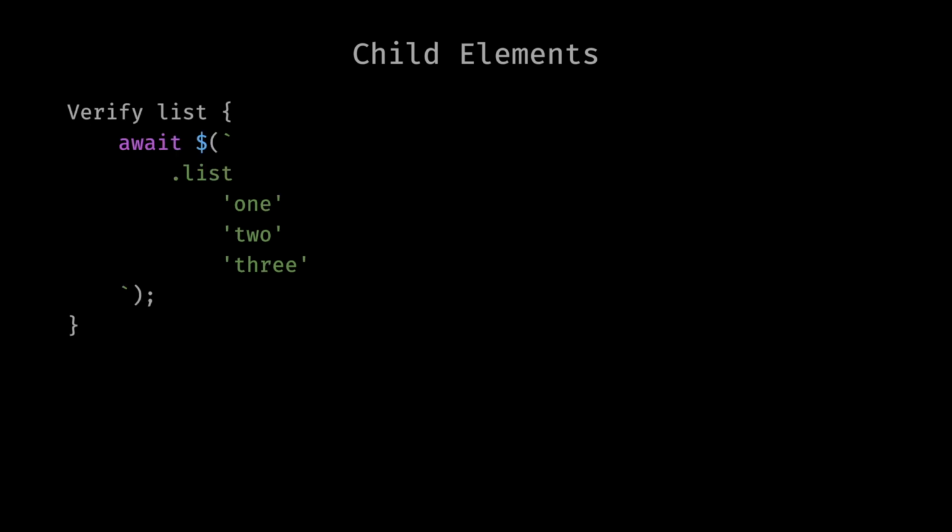Here's the same EF used inside a code block. Just like with steps, each indent is exactly 4 spaces, and the top parent, .list, can start at any indent that's a multiple of 4. The $sign function will return the list element if found, though in this case, all we're doing is verifying the list exists. This is actually the most common pattern for verifying multiple details on a page.